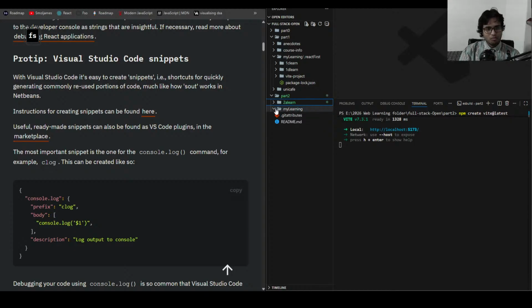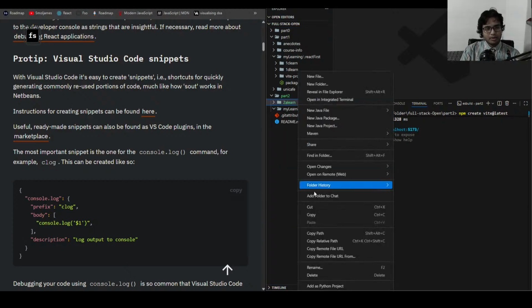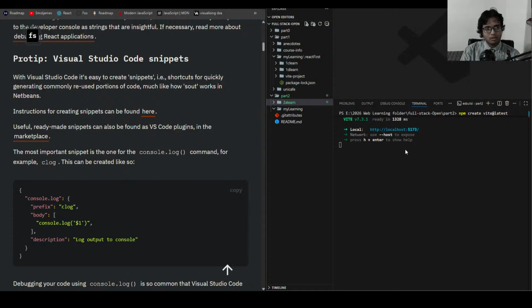Can you move? Of course, but it's not moving.